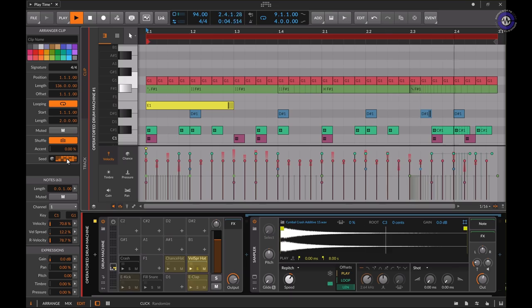Right. So it's a way of basically casting the die and saying, this is what I want to work with. Or maybe I like the randomness, but now it's time to transform it into a song and I want it to be a little bit predictable. Whether you ever touch this parameter or not, one thing that's very handy is if I'm printing a performance into the arranger from the clip launcher, just trying to print exactly what I did performance-wise, it automatically captures all the seeds. So for these randomized parameters, when you hit play, you will hear exactly the same thing that you did when you hit record.